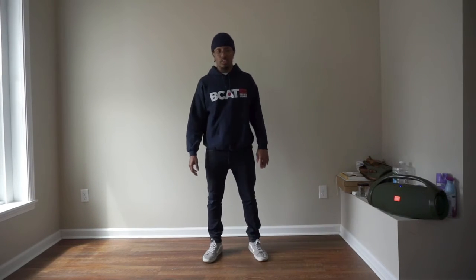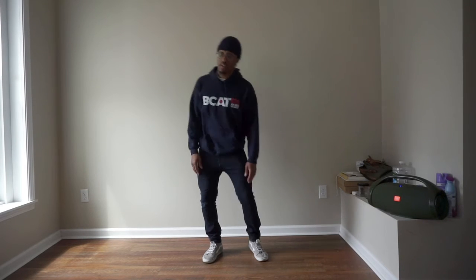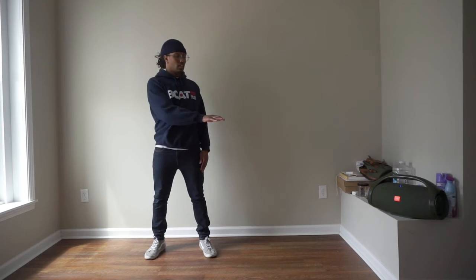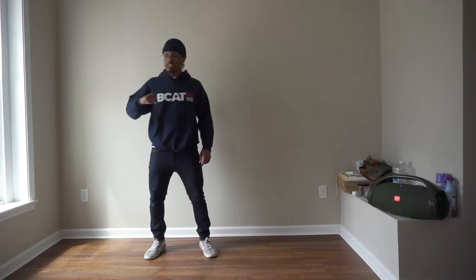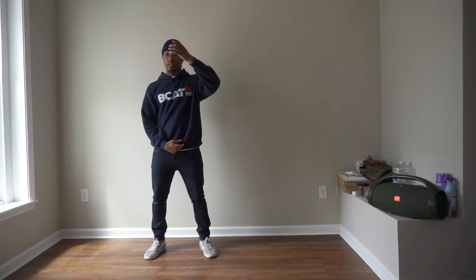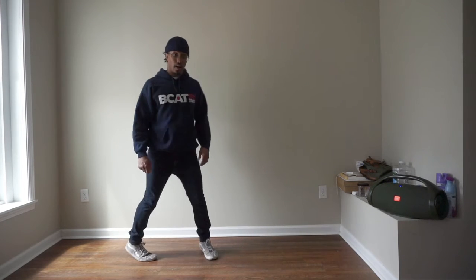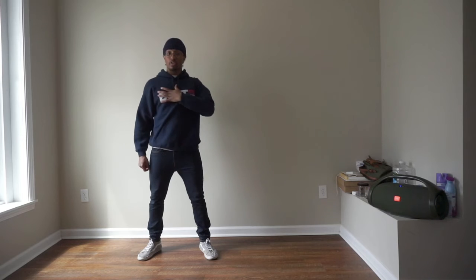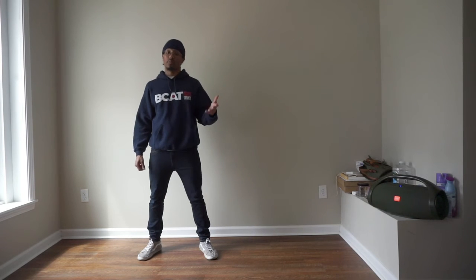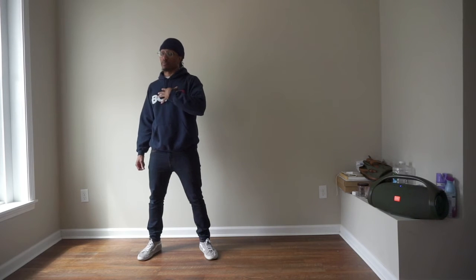So, we just did 1-2, 1-2, drop, left, right, left, trace here, punch, reach, 1-2, turn it. After you turn it, you go 1-2, turn the feet, alright? So that's shoulder, or chest, or torso, whichever one works for whoever is learning this on their own, or with a group of people.